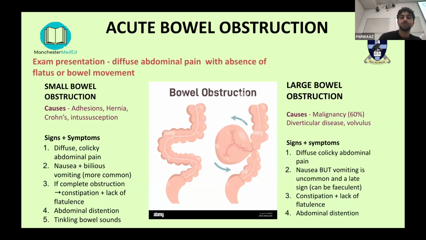But usually it's to do with, I won't confuse you too much, but it's to do with the ileocecal valve, which connects the ileum to the cecum. So in most people, it's competent, meaning that poo doesn't go basically back up into your small bowel. So in people with neuromuscular disorders or sort of recurrent inflammation, they can have an incompetent ileocecal valve and can get vomiting sometimes as well. But that's okay. You don't have to worry too much about that anyway. And obviously distension and constipation. But main thing to remember is malignancy for large bowel and adhesions for small bowel. Okay.